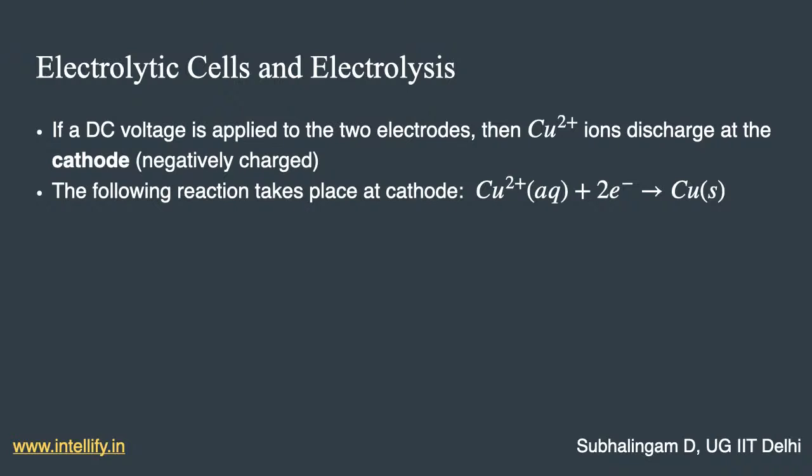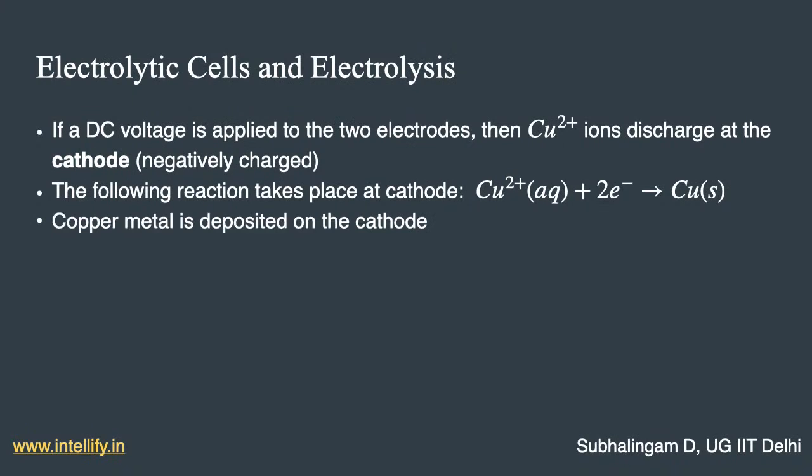In a galvanic cell, the cathode was positively charged, but in an electrolytic cell, the cathode is negatively charged. So it is better to remember that the cathode is the place for reduction and the anode is the place for oxidation, rather than remembering that the cathode is negatively charged in an electrolytic cell and positively charged in a galvanic cell. Instead of remembering the charge related to the cathode or anode, it's better to remember these two things: cathode is for reduction and anode is for oxidation. It's the same for any cell, and you can get the charge from the equation. So, let's move on.